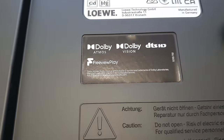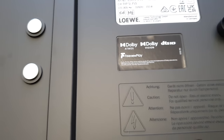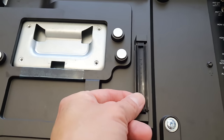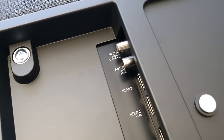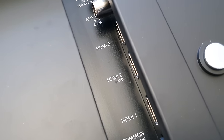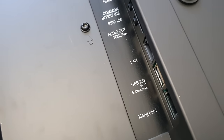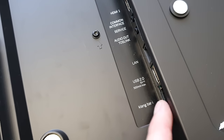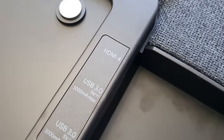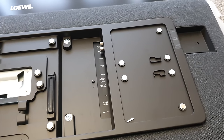Moving across to the label we have some treats: Dolby Atmos, Dolby Vision, DTS HD, and Freeview Play — great news. Just above that we can see the port for our power cable. Moving to the right-hand side we come to the inputs and outputs: satellite, TV aerial, HDMI 3, HDMI 2 which is eARC, HDMI 1, common interface, audio out, LAN, a USB 2.0, and a connection for their own soundbar. On the far right we have two further USB 3.0 ports and HDMI 4. All four HDMIs are 2.1 but sadly only support 4K 60Hz gaming.